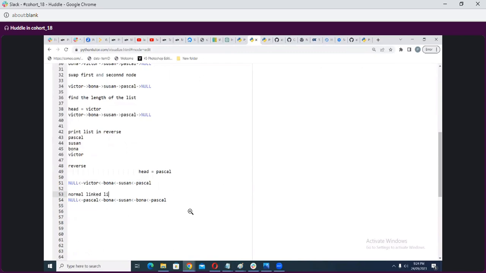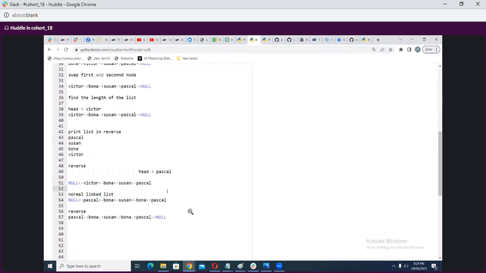If I reverse it and the whole links change back, like if I reverse it now and this Pascal here now points to null and change all these links back to reposition itself to face front, everything starts facing front like this. And this one as well. And this one goes out. This is the normal linked list, right?